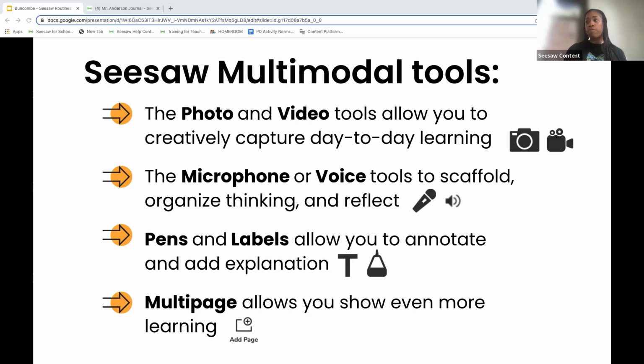The microphone and voice tools allow you to scaffold instruction for your students and organize thinking, and they allow students to reflect. The pen and label tools allow both you and your students to annotate and go more in depth with explaining their work. And the multi-page feature allows you to show even more learning.